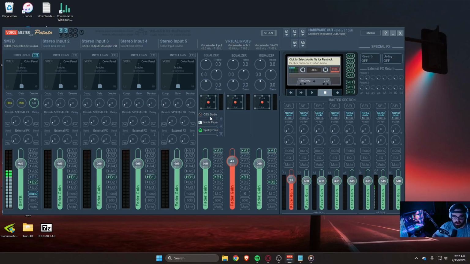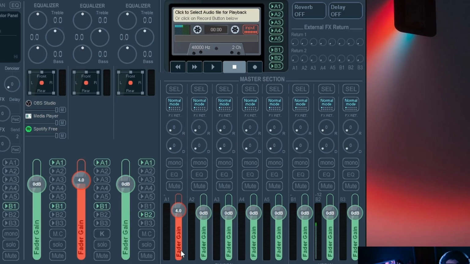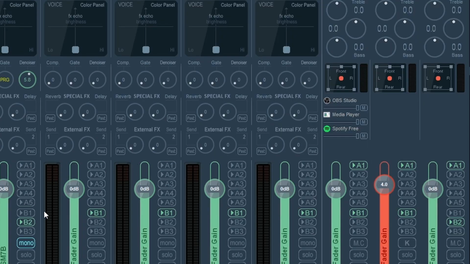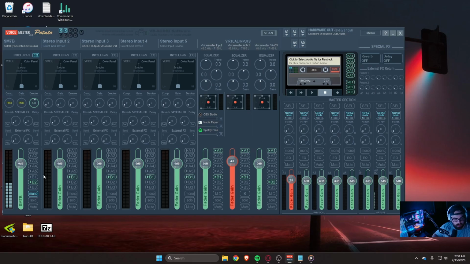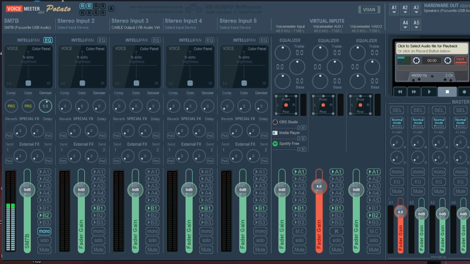So anything that's going on, games, movies, videos, stream, Discord, whatever it may be, is going to come through this. Then you have your hardware outs, which are all of these A1 through 5, these A options. And then you have all of your software outs, which is going to be your B1, B2, B3, which we have here on each one of these strips. Right, so each one of these is an individual strip. So you have hardware 1, 2, 3, 4, 5.